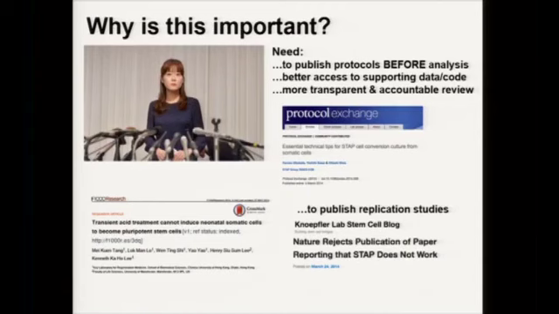Topical, being here in Japan now, is this big STAP stem cell scandal continuing to cause problems, and a lot of this is because of the incentive structure, the fact that protocols were not released until three or four months after the original paper. There's been a lack of supporting data, code, and things like that. The incentive structure ultimately can result in these kinds of things: lack of replication studies, no incentives for replication studies. So it is really important.